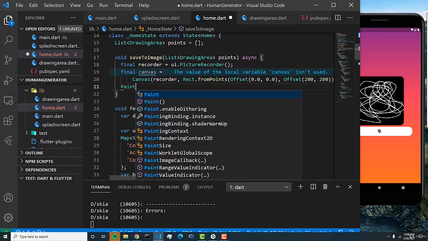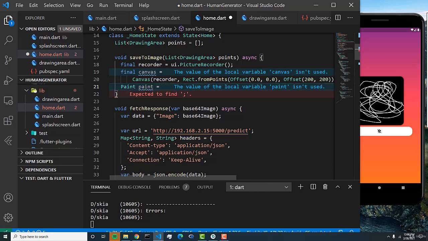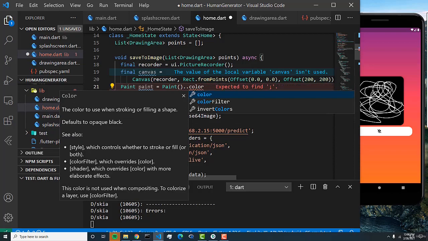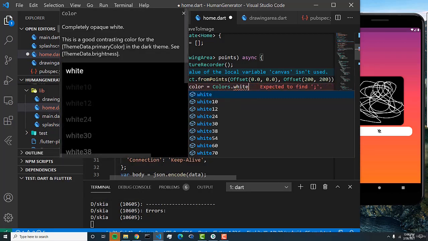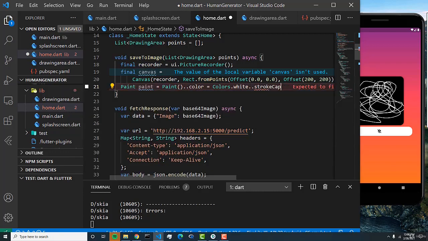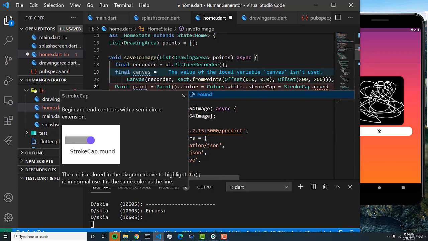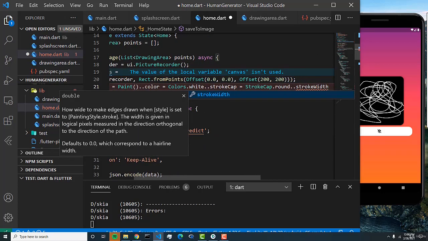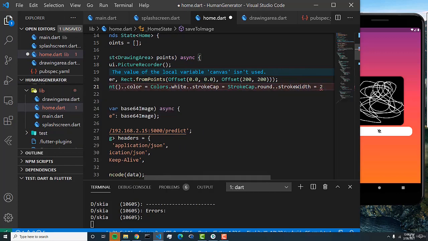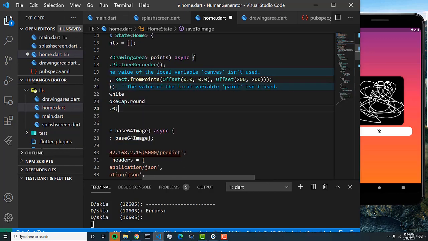Next, let's create a paint variable, and this paint variable will have similar properties to our canvas. So we'll set the color equal to Colors.white. We'll set the strokeCap to StrokeCap.round. And finally we need to add the strokeWidth, and this will be 2.0 and semicolon.